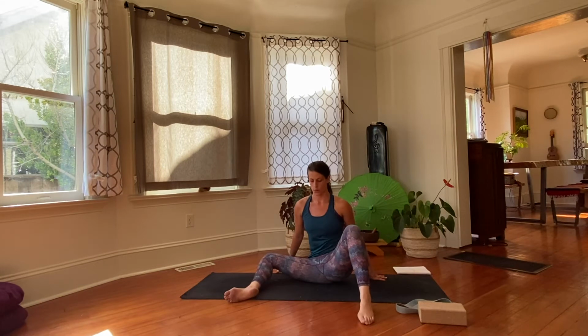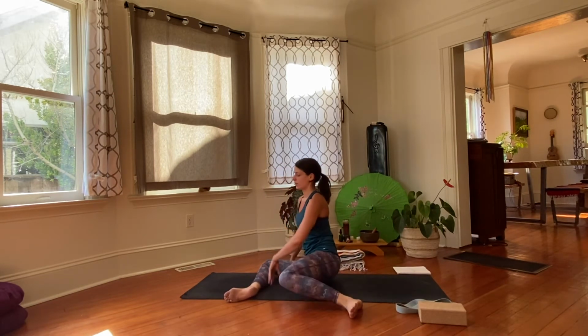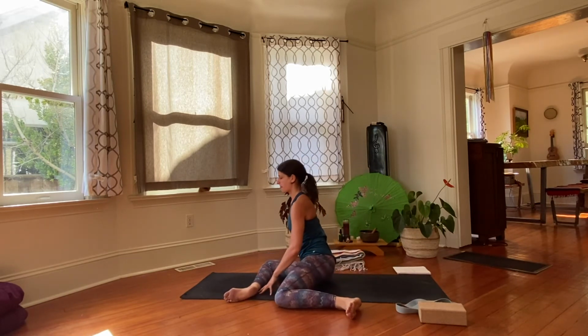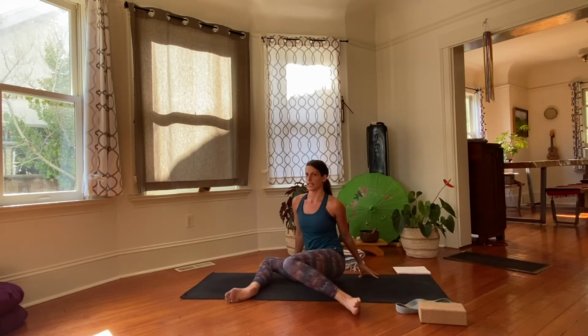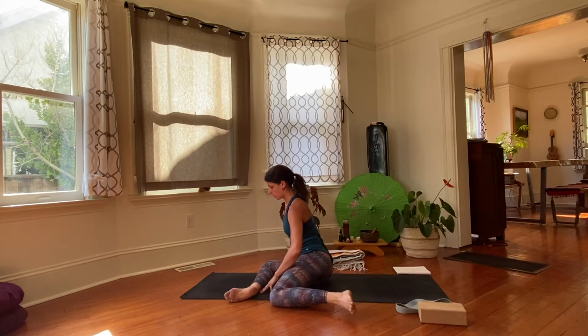Good. Opening and closing. Let's just do 4, 3, 2, and 1. Let's hold the left knee open for an extra 5, 4. Think about pressing your right knee down, opening the left away. 3, 2, 1. Take the left knee back down. Really lift the foot. Try not to lean forward. 5, 4, 3, 2, 1.